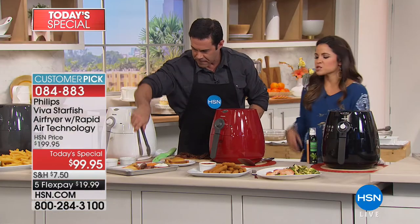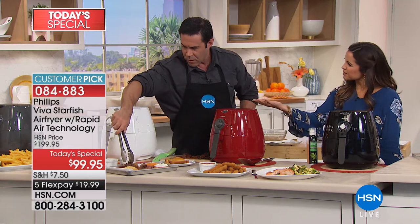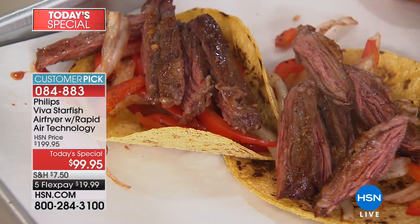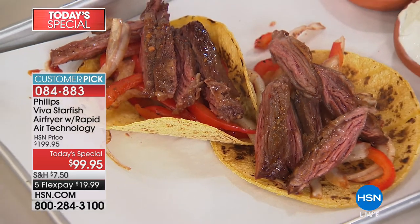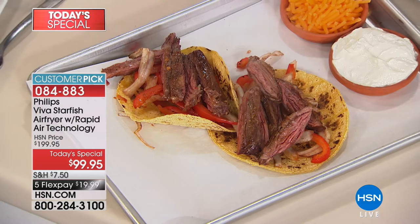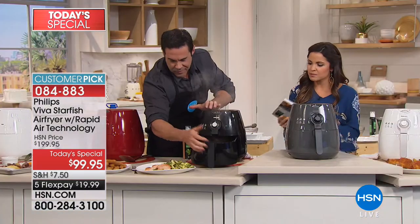When these first came out, you may have thought you don't fry much food. Well, you don't have to just fry. You can turn out fajitas, shrimp, salmon — you can basically grill. You can do burgers as well. It really is a truly versatile piece to have in your kitchen because it gives you so much more freedom when it comes to cooking.